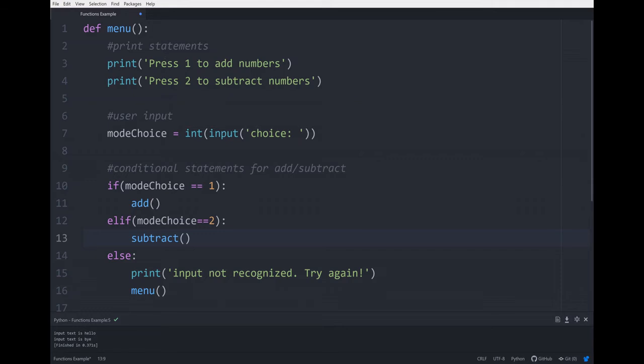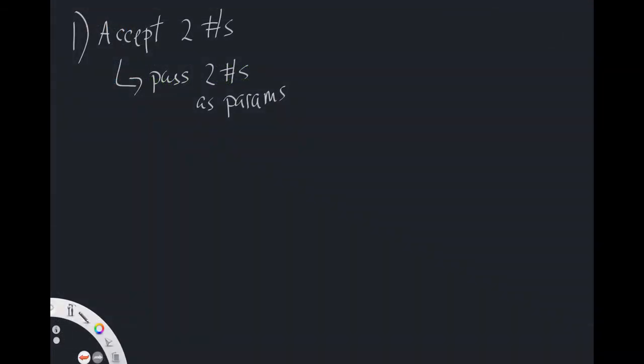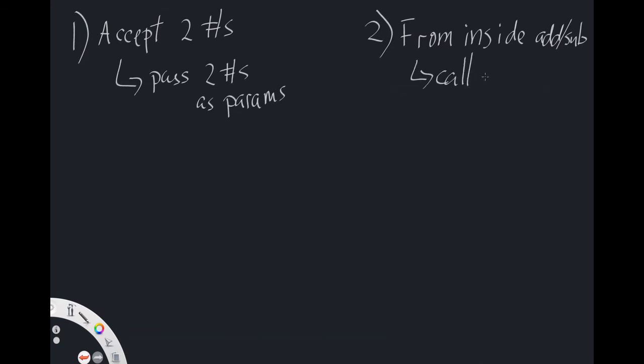So the question is then, do I accept the two numbers first and then pass them as parameters, or do I, from inside either add or subtract, call a method, call the number input method, or function, sorry.